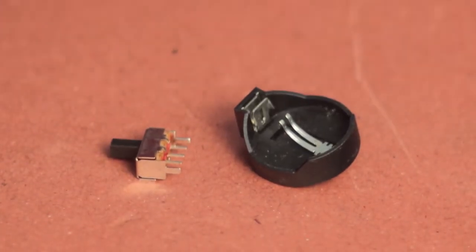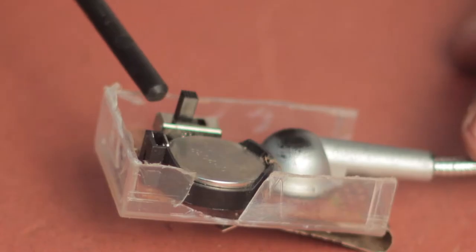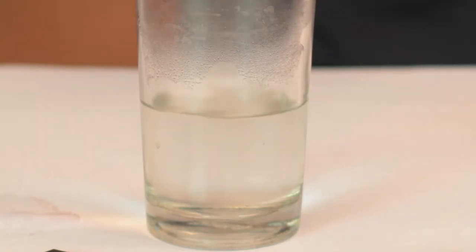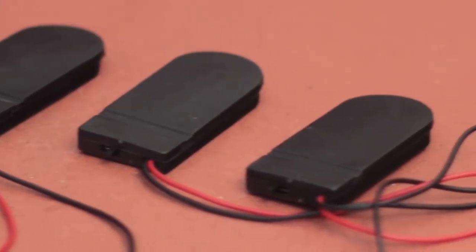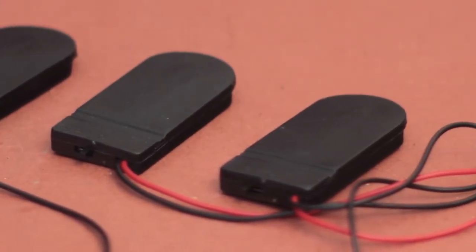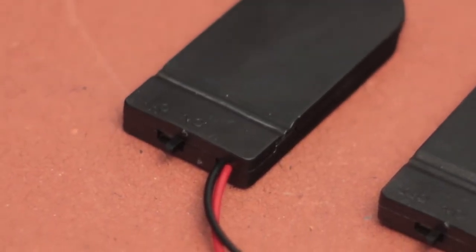The single button cell holder came to the rescue but it also needs to be soldered to a tiny switch. Then we use thermoplastic in some of our projects to make the button cell holder. Now I have found this really simple and effective button cell holder which has an inbuilt switch in it.